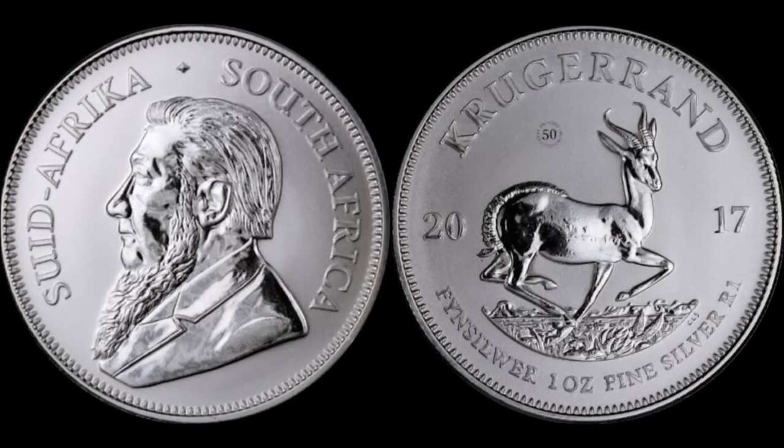If these images look somewhat familiar to you, they probably are. This is the first pictures of the 2017 South Africa Krugerrand. For those of you that dabble in precious metals, you know a lot about the coin — you'll know right now that this is not typical, because it's the first year that the government has produced a full triple nine silver fine version of the historic gold Krugerrand coins that first made public appearance in 1967.